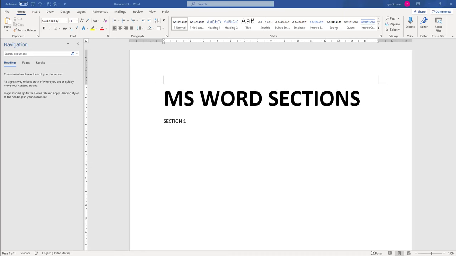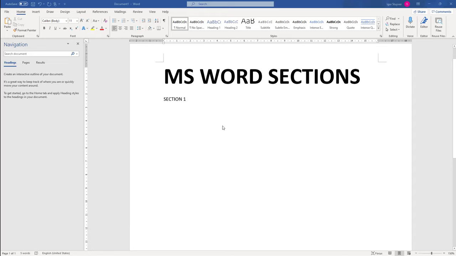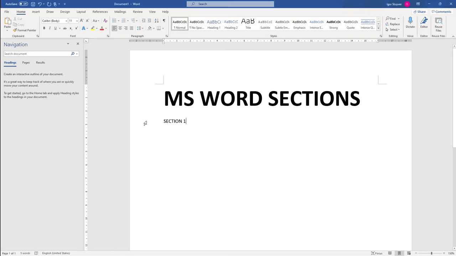Hi, let me show you how to work with sections in Word to have them shown correctly in PDF Butler. It's not much to do. Most of the time they just work out of the box, but there is something that I want to show you in extra. So when you start with a new document in Word, it's always a section. So this is section one.